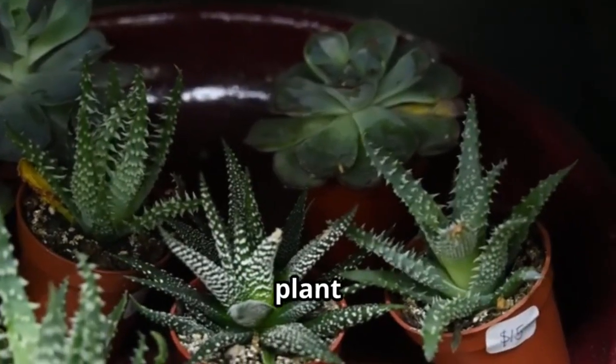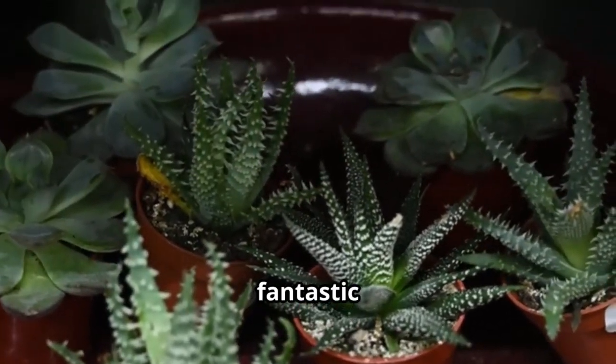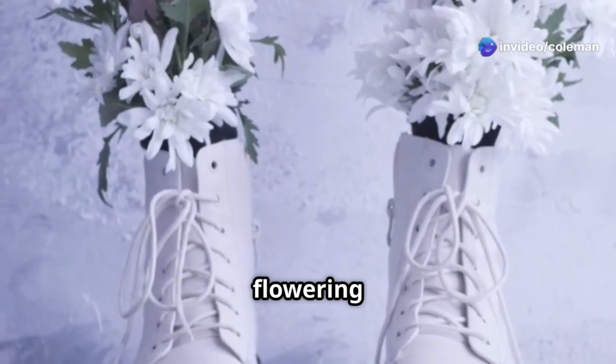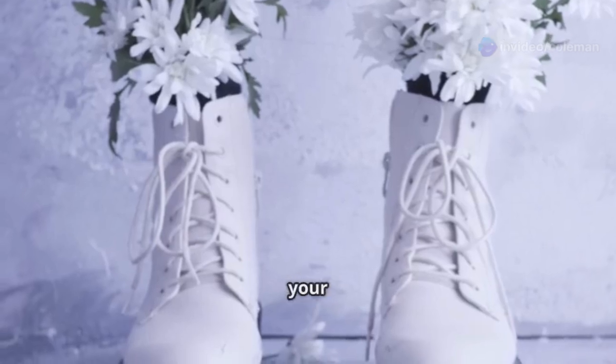For smaller boots, plant succulents or herbs. These are low-maintenance options that look fantastic in compact spaces. Larger boots can hold trailing vines or flowering plants. Imagine the cascading greenery or bursts of color they can bring to your garden.